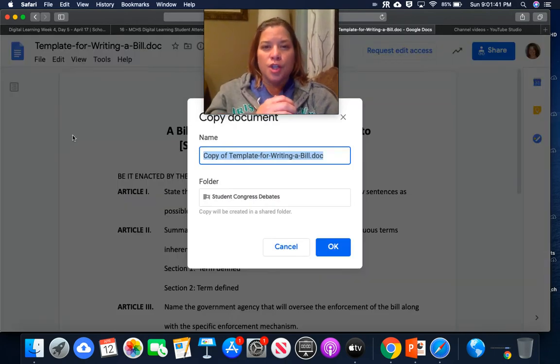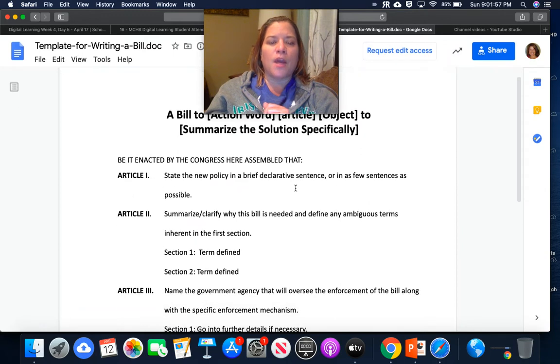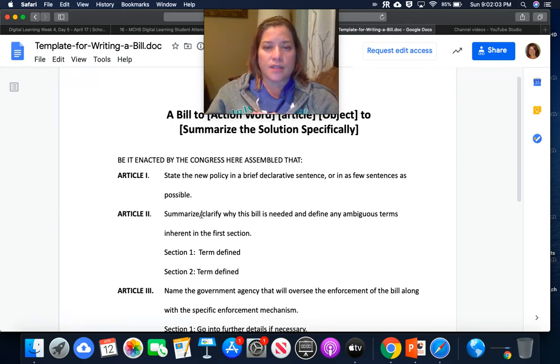And here you're going to change it to your name and a very brief, like 2 or 3 word title for the topic of your bill. So put that there so that you have your own copy and you're ready to go with it. That way you can just edit directly onto this page and you don't have to worry about all the setup and everything like that.